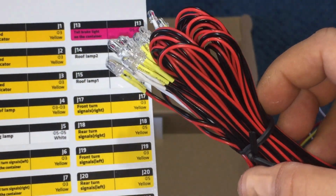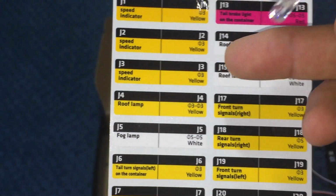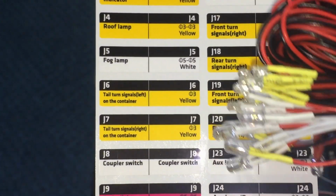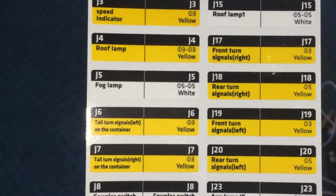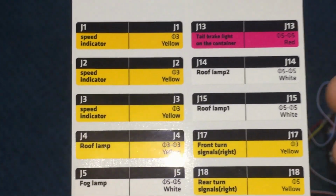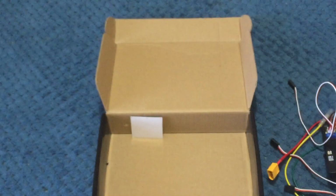Okay, so what you want to do, just so you don't get mixed up, once you've got all these apart, you can label them exactly where they go, and just fold these little stickers over on the actual wiring itself. That way you can reference straight away that's for the turn signal, that one's for the other turn signal, the tail light end, fog lamps, and so forth. So that's good that they've done that. They've added these little note stickers so you can determine easily where the wiring goes without having a second guess.